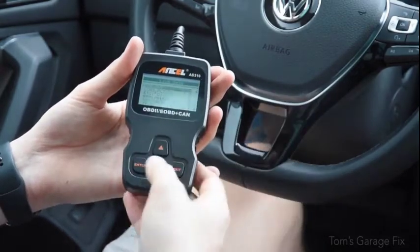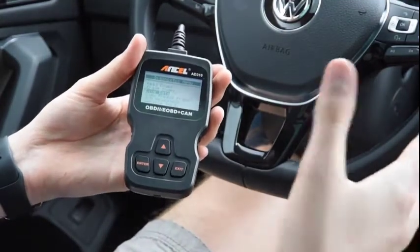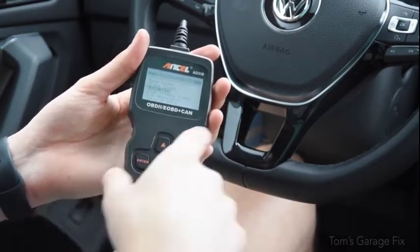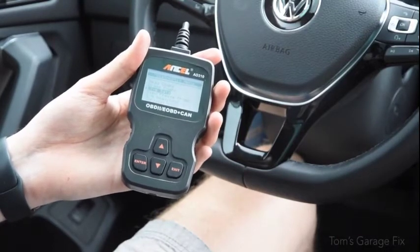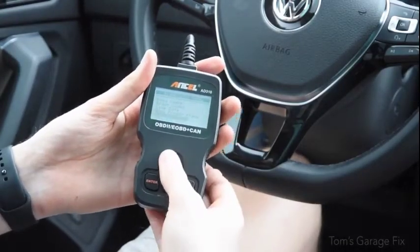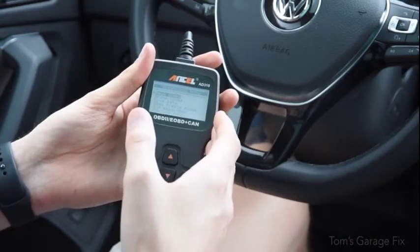That's how to use the basic functions of one of these. Always refer to your owner's manual as it tells you a lot of details on how to use it. These are going to be compatible for cars 1996 and newer — although if you've got a Mercedes from around '94 or '95 you may have an exception. That is how to use the basic functions of this particular OBD2 reader.